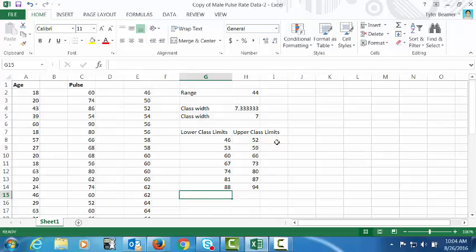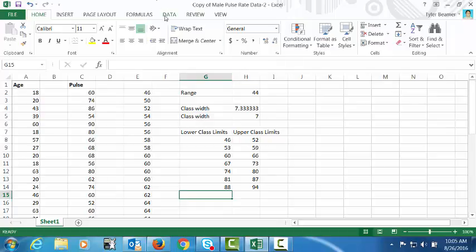Okay, so now what we want to do is to identify our bins that Excel will use to create the different classes in the histogram, and Excel actually uses the upper class limits to create those. Then it'll put in the frequencies for each of the individual pulses in the classes and graph it for us.